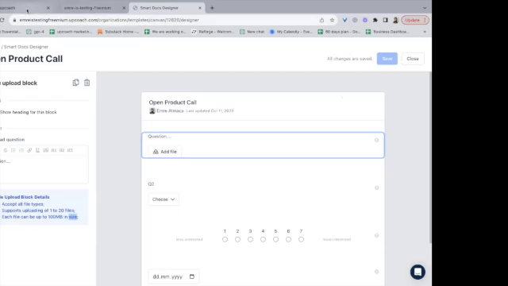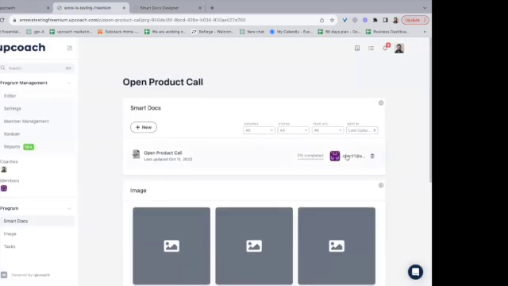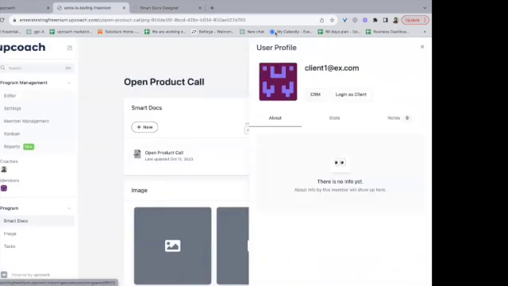The next item on my list is visiting a client's profile card and then jumping directly to login as client. Before, as you know, it was 4 or 5 clicks away. Now it's just here.